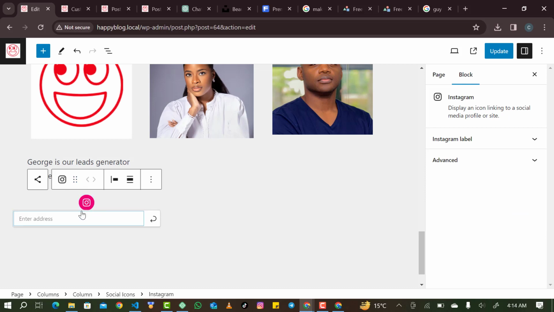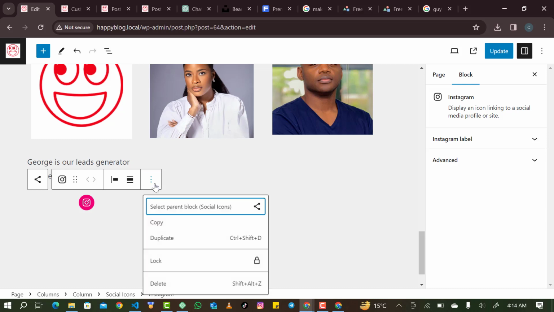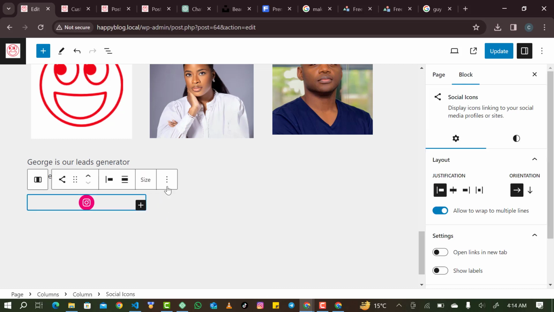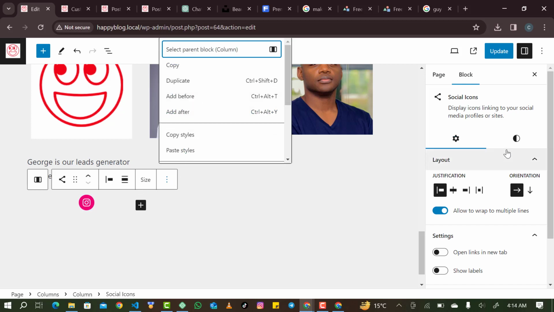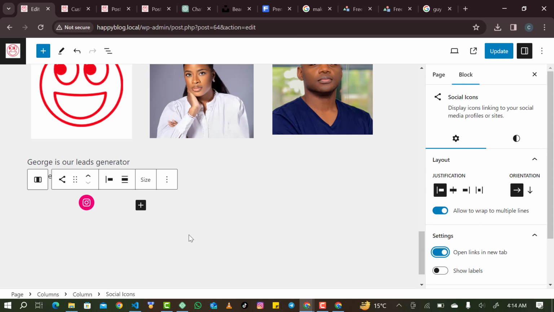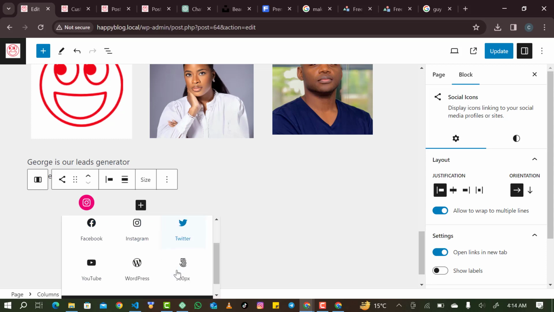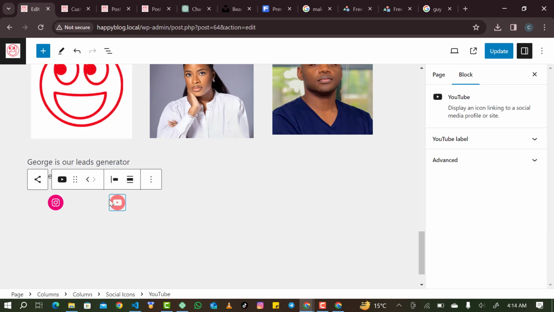Search for social. Maybe YouTube and Instagram and the rest. Just click on this social. You already understand how to do this. Click on this plus icon. Just search for maybe Instagram and the rest. So Instagram, click on this Instagram icon and just put https, maybe instagram.com/lord George baby. Click on enter. Then just click on this and do a little settings. Click on parent social, then select this. Okay, come here and say open in a new tab, and the rest like that.